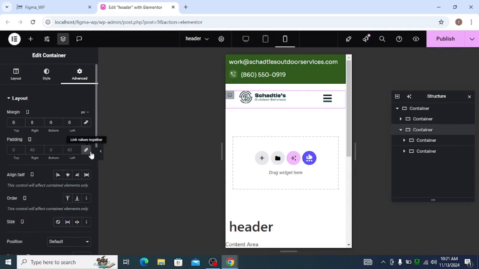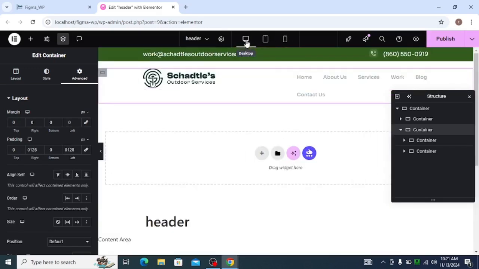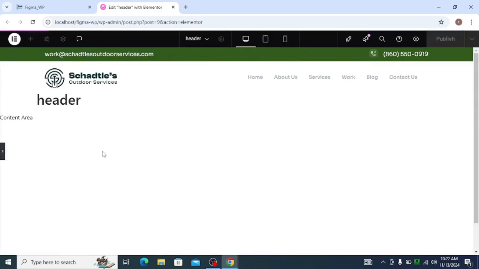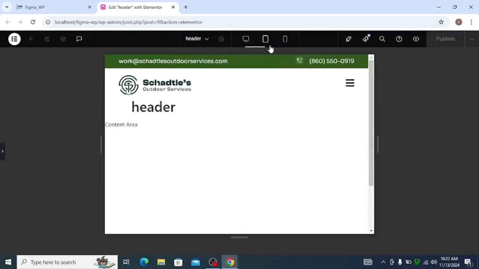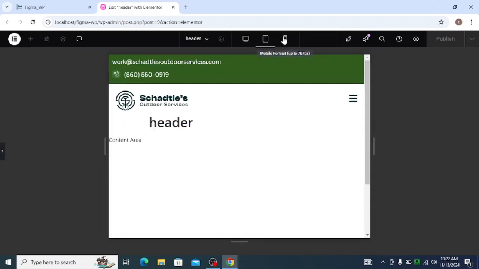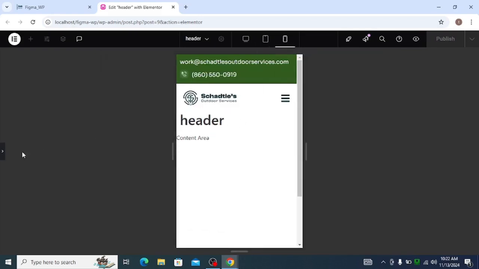So we want to give the padding right 20, and then the padding left 20, based on what we've been given, this one also. So look at this, this is the desktop mode. We are through the desktop mode. This is the desktop mode, this is the tablet mode, and also this is the mobile mode. So this is what we are having here.